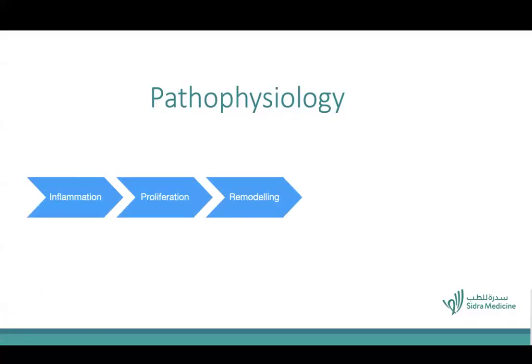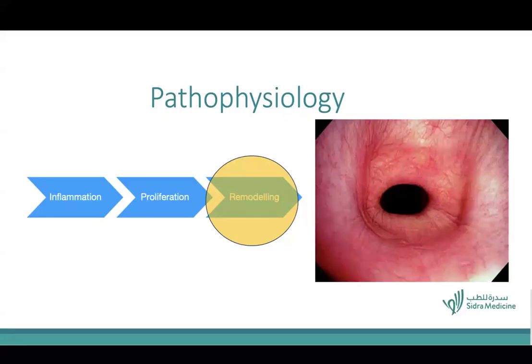Okay, so as I mentioned before, the goal is to pick up these patients in that inflammatory proliferation phase. But if you get them in the remodeling phase, you won't be able to reverse that stenosis with endoscopic measures. Something like this stenosis is not soft anymore. It's firm, it's hard. So to perform an endoscopic procedure here, you would need to do other things like laser, excisions, and coblations before you can get some more diameter.